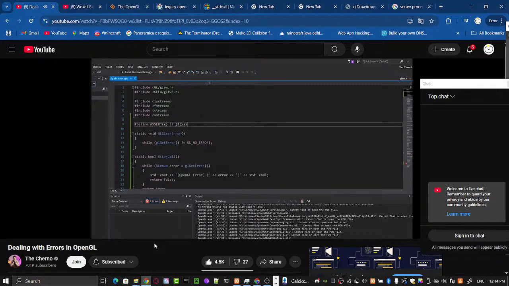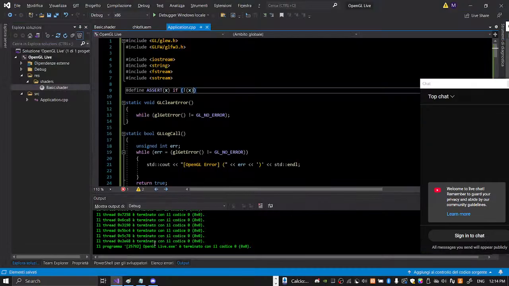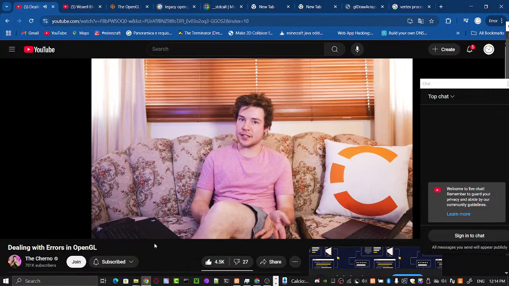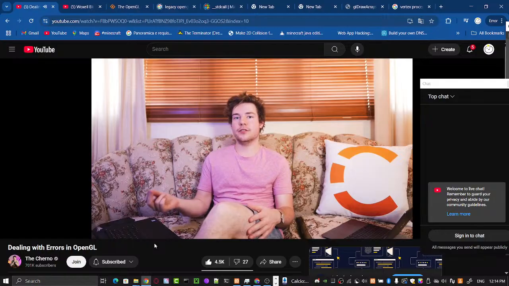And if this was false, I'm just going to call a function which will basically insert a breakpoint at that moment in code and just break the debugger. So this is an intrinsic to your compiler, which basically means that this function that you call here is going to be different for each compiler that you're using.